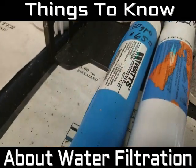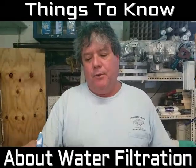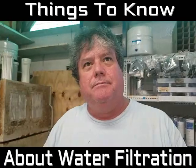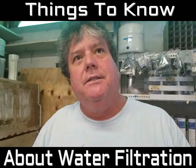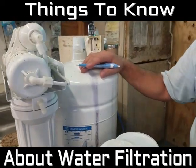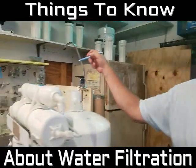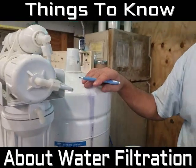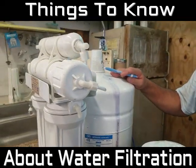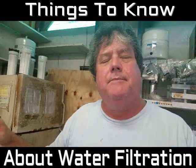The material in it is similar to old Kodak film — it's called a thin film composite membrane. Water is reduced to very small microns before it can get through the membrane. Bad water goes down the drain, good water goes to your holding tank, and from the holding tank it goes through a post filter to your RO faucet. This is a three-and-a-half gallon holding tank, but you can produce 50 gallons a day — a gallon every half hour.